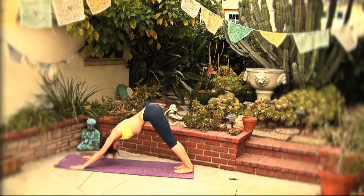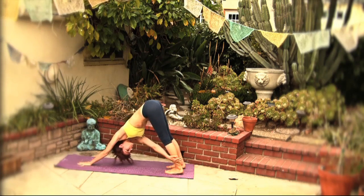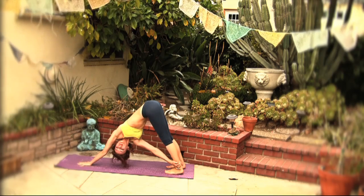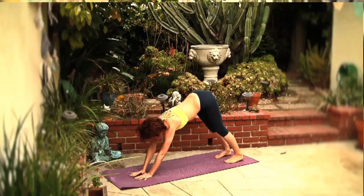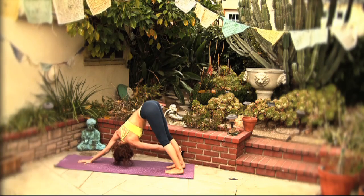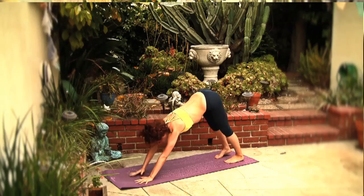Pressing the tailbone as high as you can, spread the fingers open, widen your back, keep the shoulders away from your ears. Let's bring the right hand on the left ankle, look over your left side under the left shoulder. Switching sides, let's bring the left hand on the right ankle, look over to your right. And coming back to center.